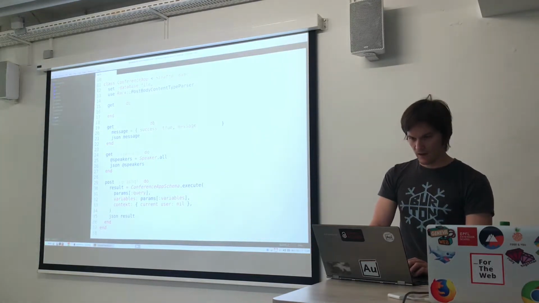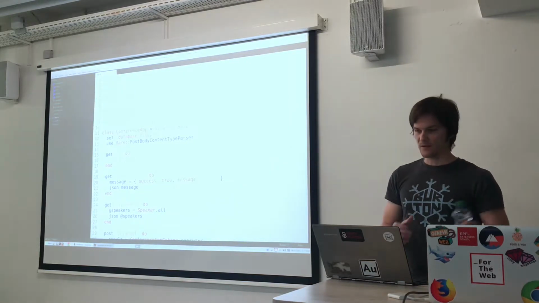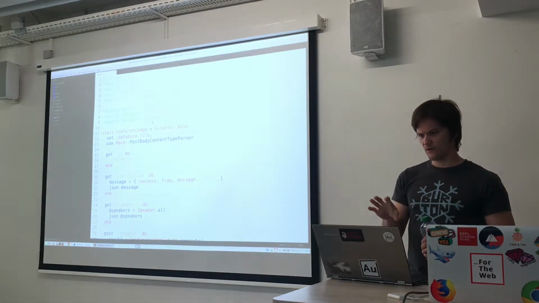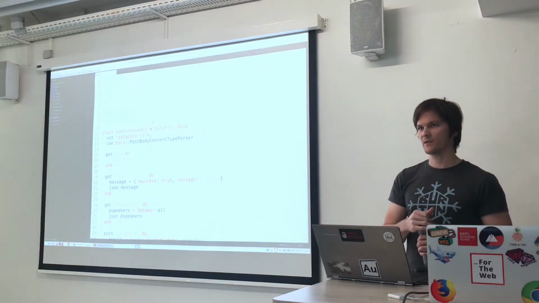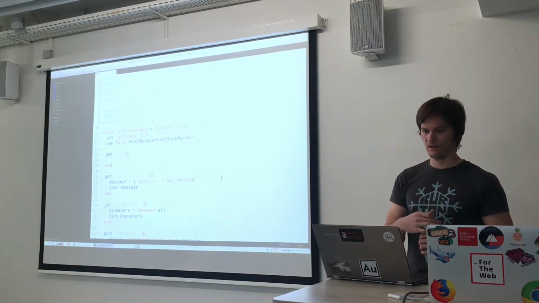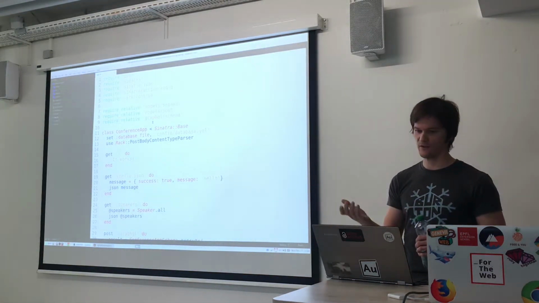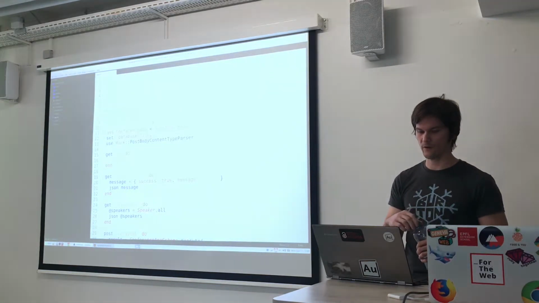Okay, so this is just a Sinatra app. It's not a Rails app because I've used GraphQL, and there is, obviously, a gem that plugs into Rails and sets up a GraphQL endpoint in Rails. I like to know where the magic happens in Rails often. It's nice to have it, but it's also nice to know where it comes from.